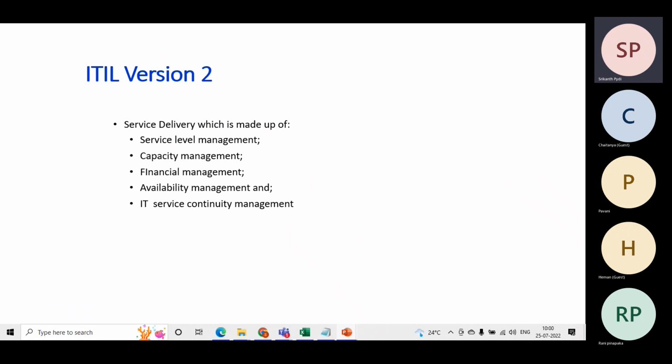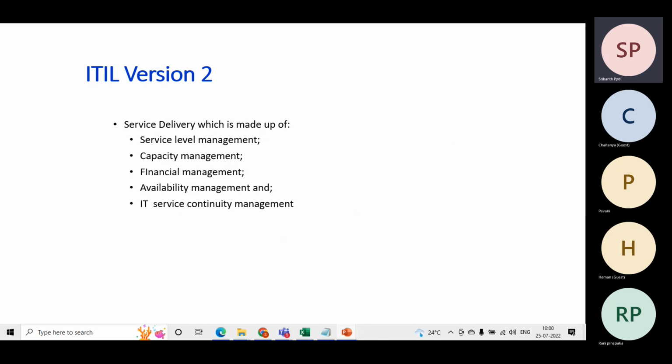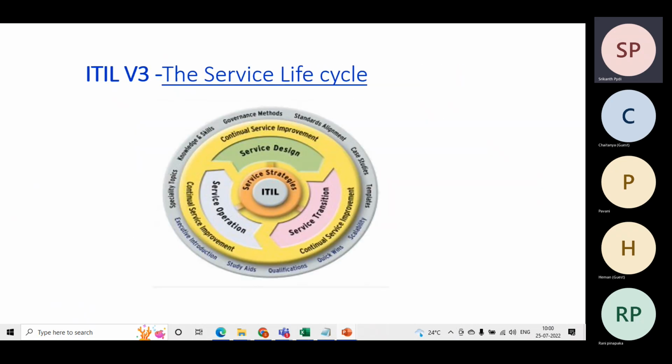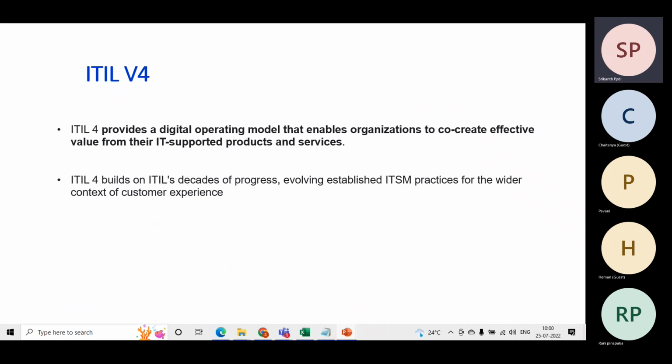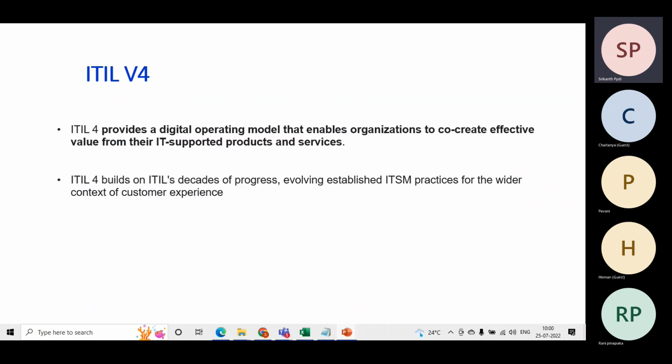At this stage, they talked about only support and they talked about delivery, at version 2. But when it comes to version 3, it has evolved to the maximum extent. And now in version 4, they are talking about more digitalization. Even post-COVID, this has been accelerated. You can say that every single thing is moving into the digitalized space. So now version 4 is focusing more on the digital principles. Version 3 and version 4 are very interrelated, but version 4 focused more on the digital experience.